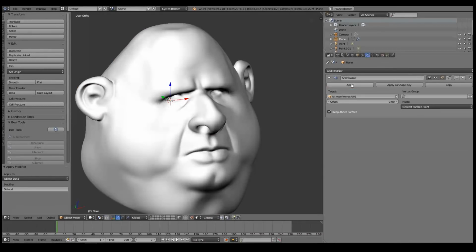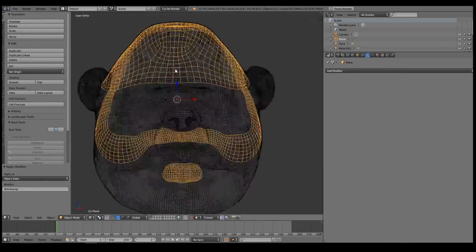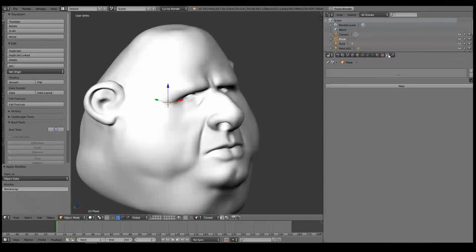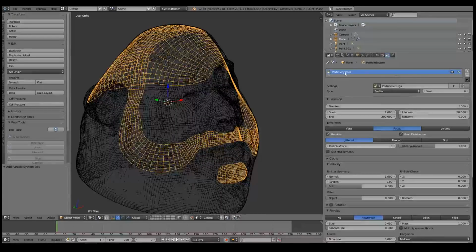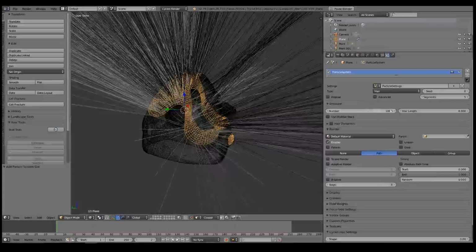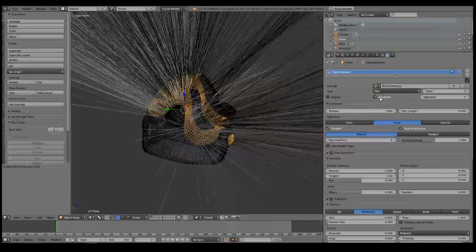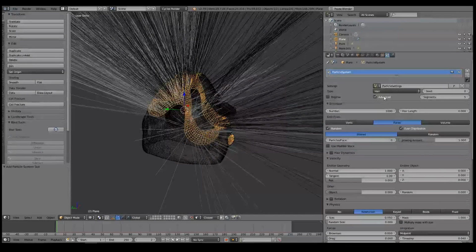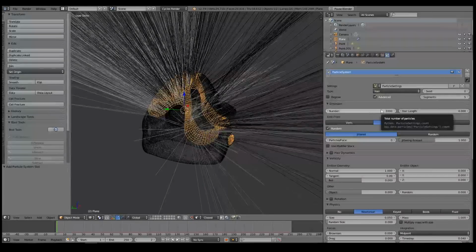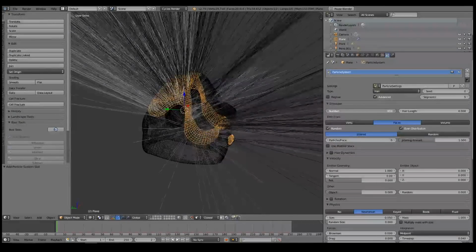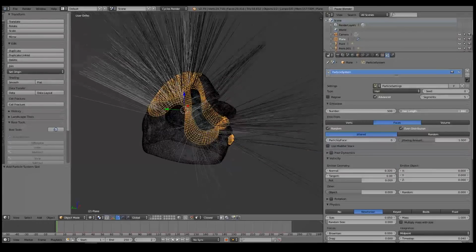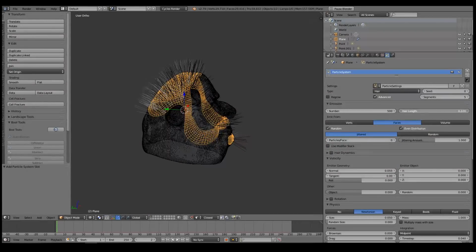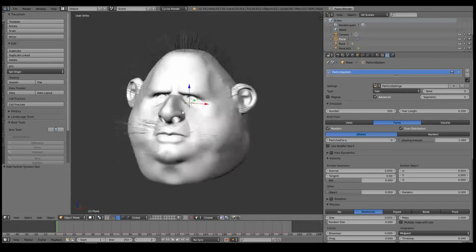Alright, let's apply everything. So now I've got my sculpt mesh, and I'm going to select the sculpt mesh and add a new particle system here. Hair, and the hair is way too long, so I just enabled the advanced checkbox here as well. So I'll make the hair less. I'll put it about 500, and also make the hair length less. Do something a little bit more manageable.